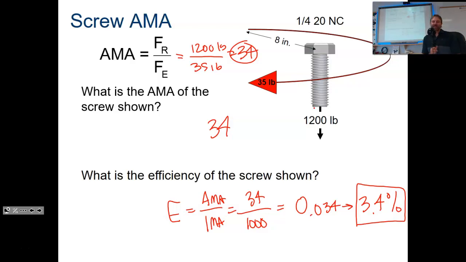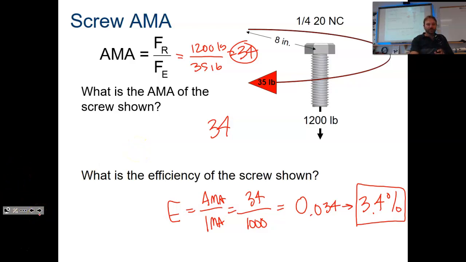This is the semi-truck of the simple machine world. It doesn't get good fuel economy. Most semi-trucks out there, kids, get 5 miles per gallon. It's really bad, but they can move entire houses. With this thing, 97% of your energy goes to heat and friction, but you can exert huge forces. I mean, entire skyscrapers are held together by these things right here. Really, really neat.